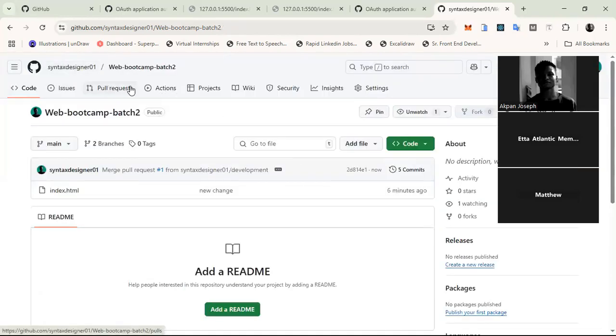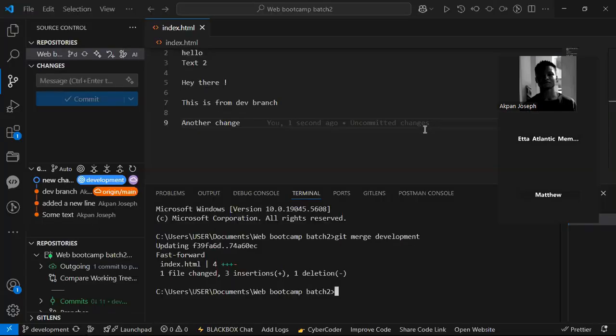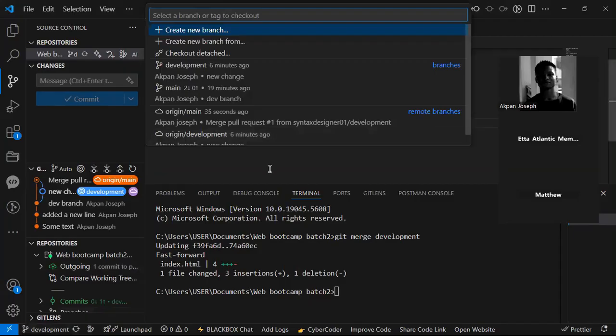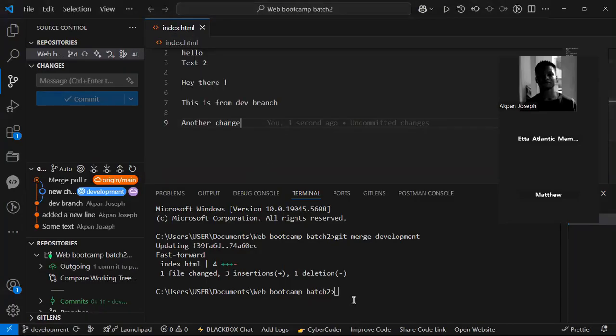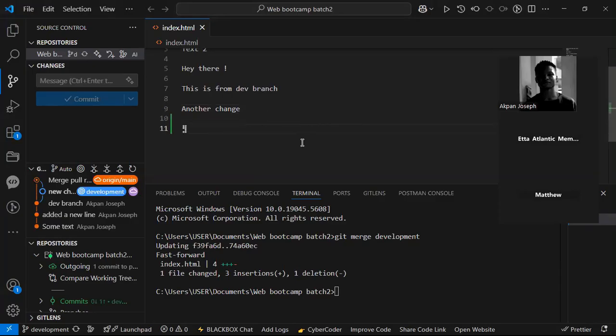So we don't have any other pull requests. That's it for this. Now another thing I want to show you. If we are working on two different branches, like you and Promise are working on something, and Promise made a change, I'm not with Promise's code. There's no way I can just come and merge here because I don't have the code. Let's say Promise added some changes here too.